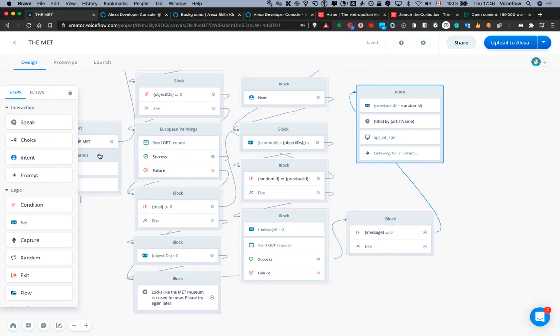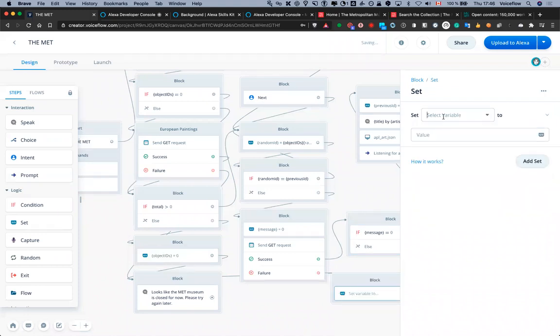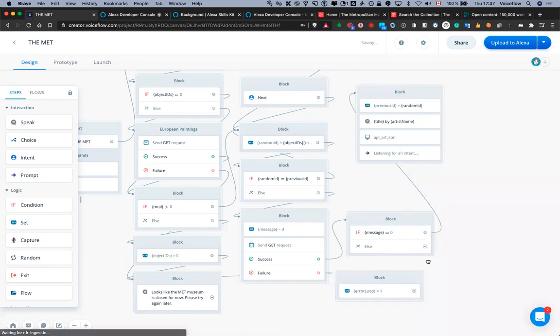Otherwise, we are going to set the loop variable, or error loop for example, to 1.